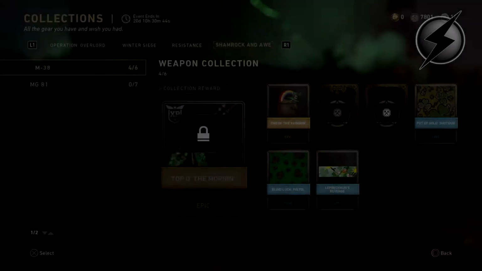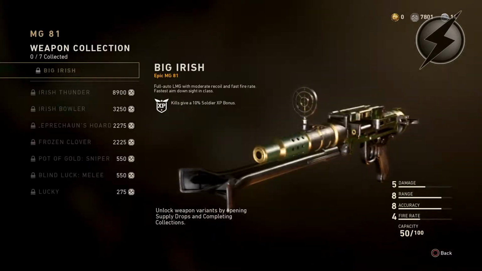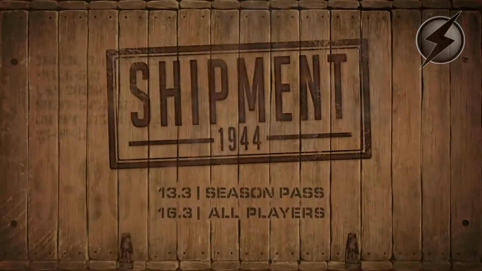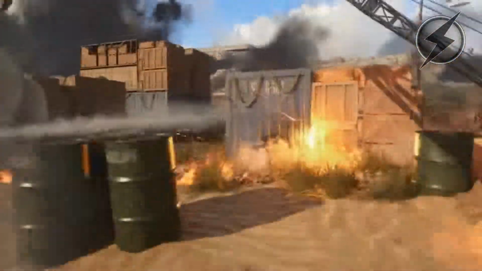At the moment, I unfortunately don't have enough armory credits to bring some gameplay of these two new weapons, but I will be grinding soon within this game to bring some gameplay to y'all and also show you guys the new map, which is, by the way, confirmed to be Shipment 1944. And for those of you guys who don't know what this is, it's a remake of an old map originally called Shipment back in Call of Duty Modern Warfare 1.